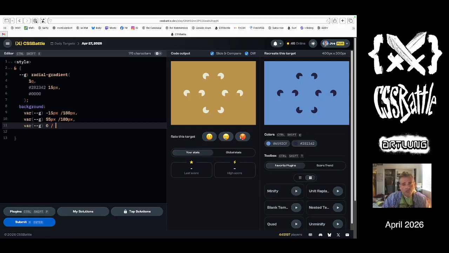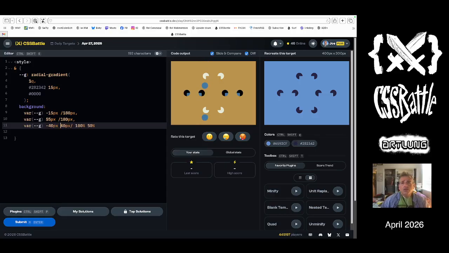So do the first axis, and we need to do 100%, and then a height of 50%, and then a vertical offset minus, or actually I need both offsets, minus 40 pixels. Yeah, minus 40 pixels, and then let's say 40 pixels.